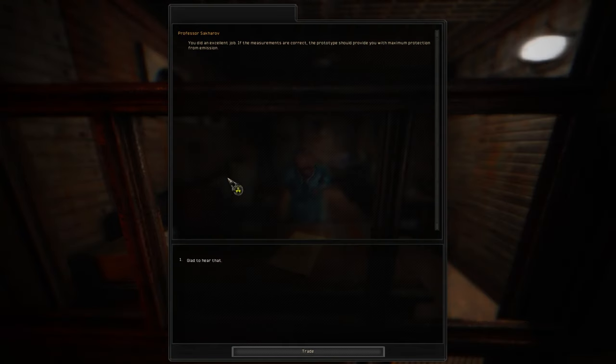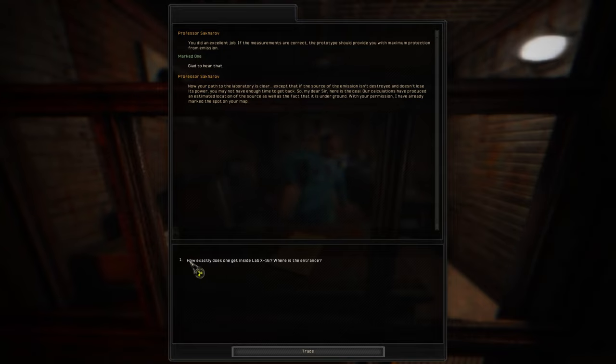You did an excellent job. If the measurements are correct, the prototype should provide you with maximum protection from emission. Stalker, now you will be able to break through to the laboratory, but unless you turn off the emitter, you won't last long even with the side protection on. We've estimated an approximate location of the emitter. It is located in an underground facility. I have marked the spot on your map.